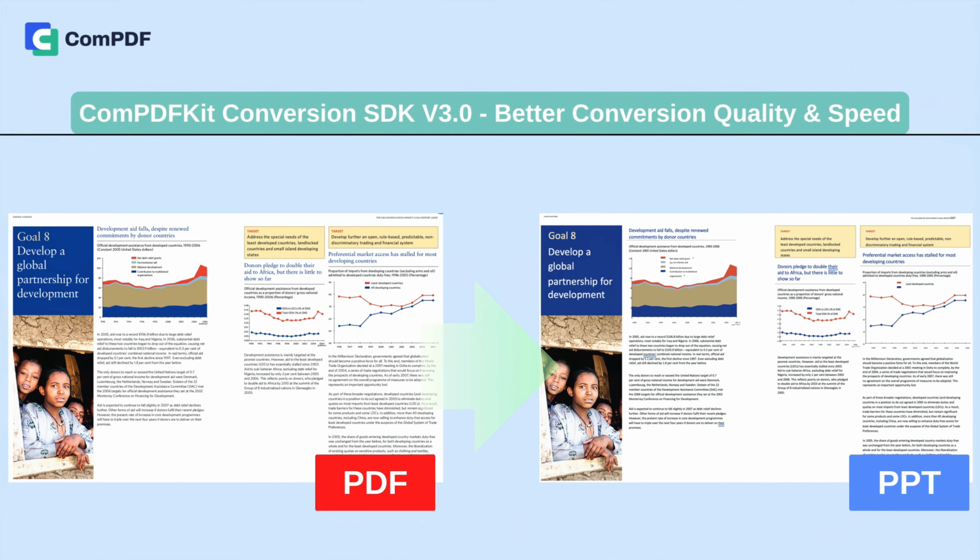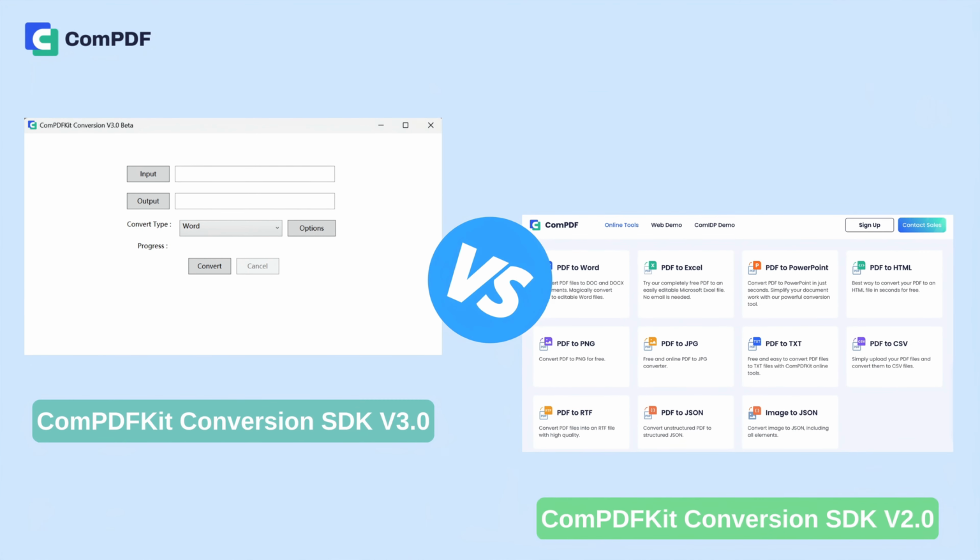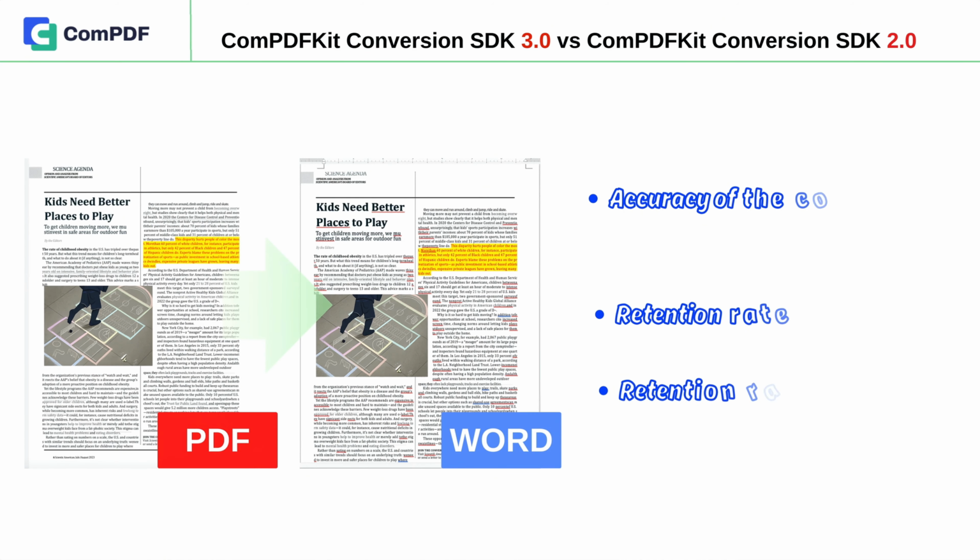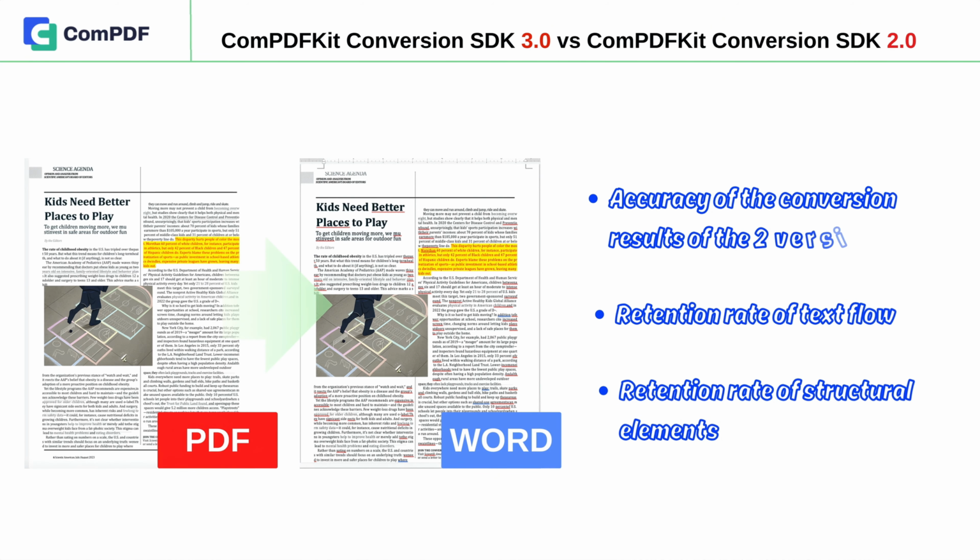Today, we'll compare 3 with our 2 online PDF converter to show how 3 outperforms 2 in layout accuracy and editability. We test different types of documents to analyze the performance of both versions in terms of accuracy of conversion results, text flow, retention rate of structural elements, and other key metrics.